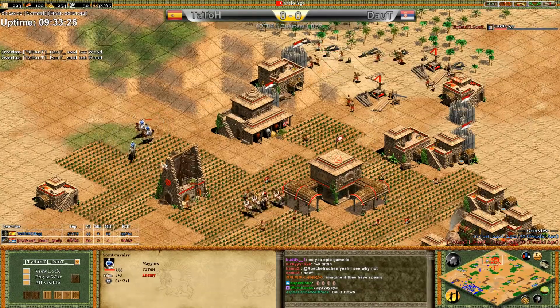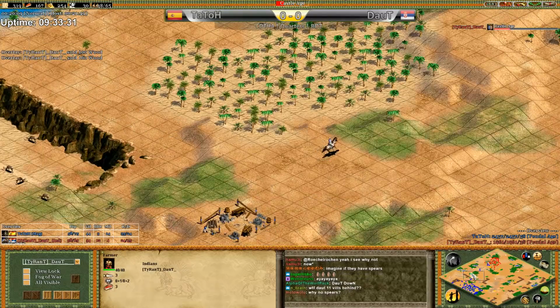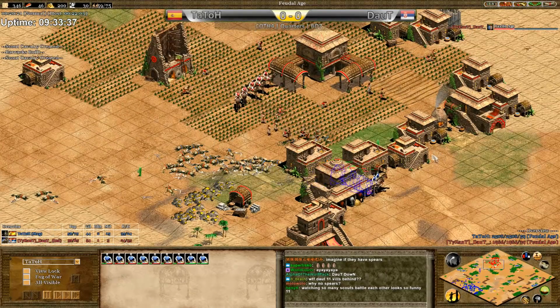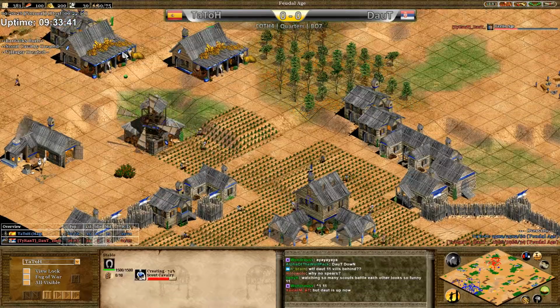TaToH trying to sneak around a bit more. He knows he has full control. He needs to finish this game now. Is adding a barracks as we did show before. As you can see, resources 7 food at the moment. He won't be clicking up for ages. Not even on gold yet. And he just goes full production.